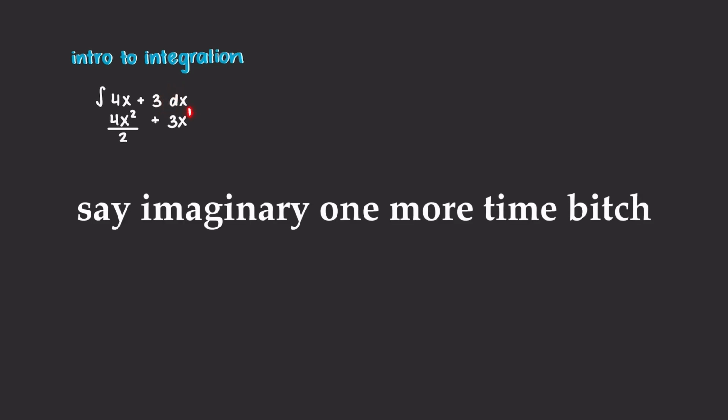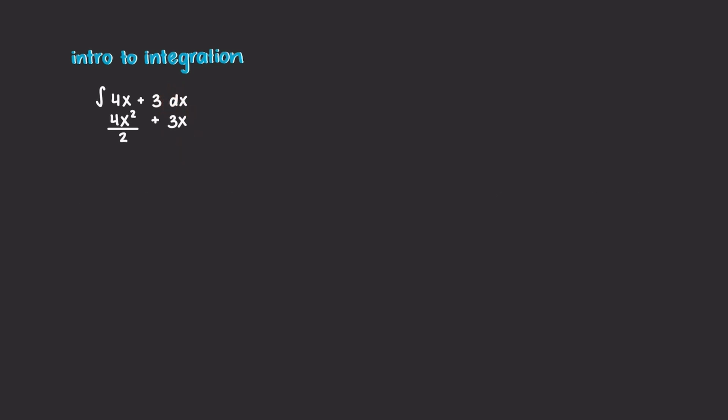All right, 3, we have a constant here. If you ever have a constant, you just add an x to it when you take its integral. Why? That's a great question, actually. So x to the 0, what does that equal? That equals 1. So there's an imaginary 1 being multiplied here. With x to the 0, you do the same thing: you add 1 to the 0 here, there's an imaginary 1, and it's dividing by 1. That just leaves us with 3x. Now you can add c.